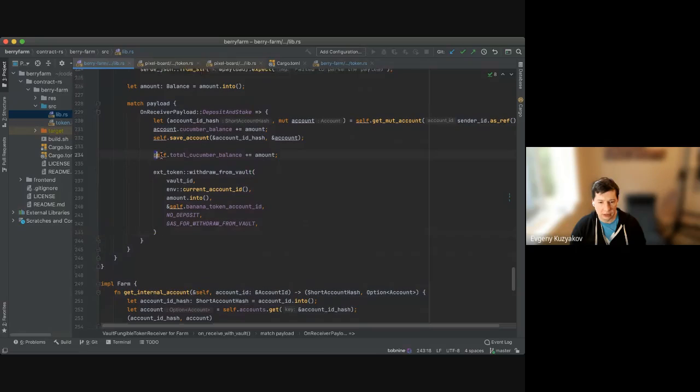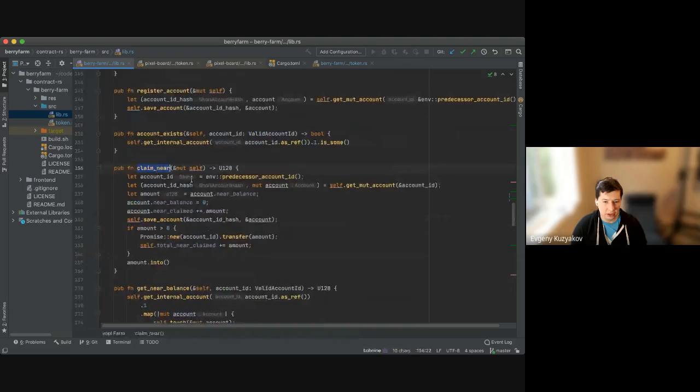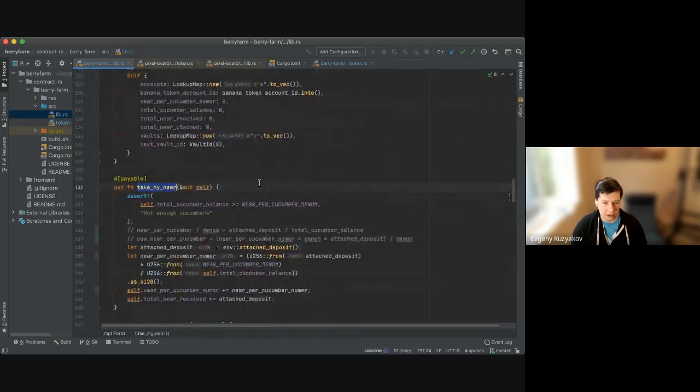And that's it. That's how you get the cucumbers, and also increase the total cucumber balance by diluting the shares of everyone. So now when you claim NEAR, when take_my_near arrives, it will use the new total cucumber balance, and now it will split across all participants, including you, with your number of shares.